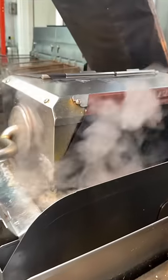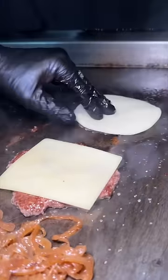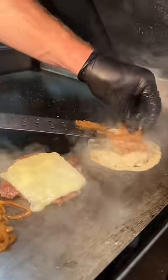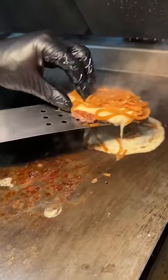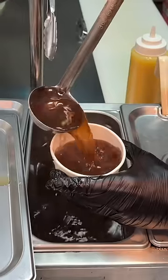For this next one, a bun gets melted provolone cheese and the other bun gets the roasted garlic aioli. Two beef patties with melted provolone cheese get topped with some caramelized onions. They get stacked, slid onto that bottom bun, on goes that top bun, and it gets served with a side of au jus.